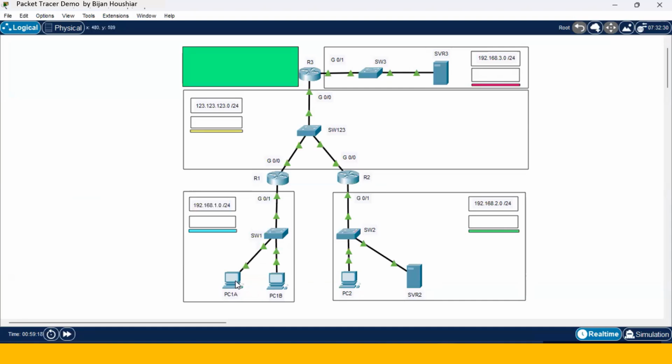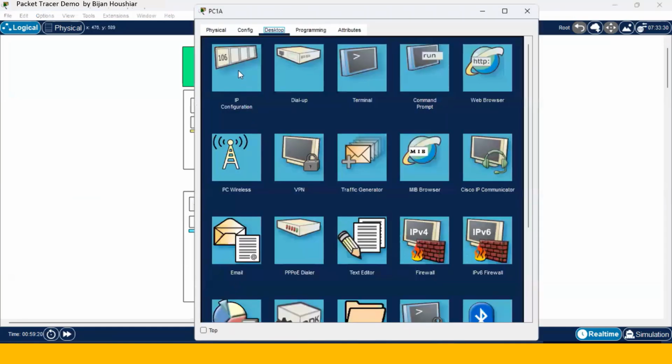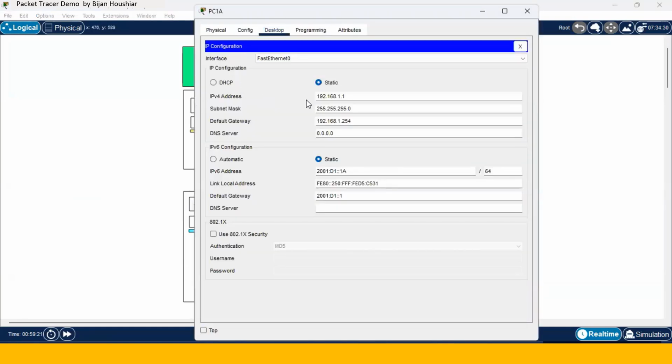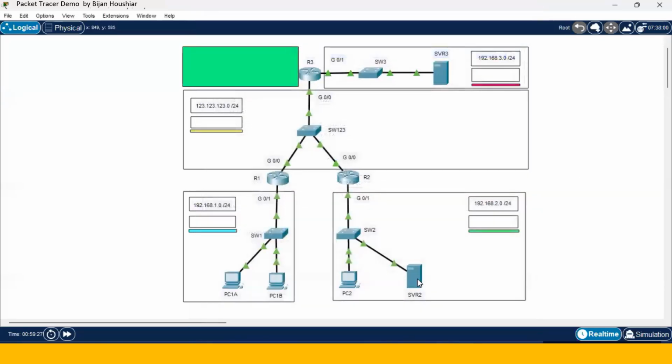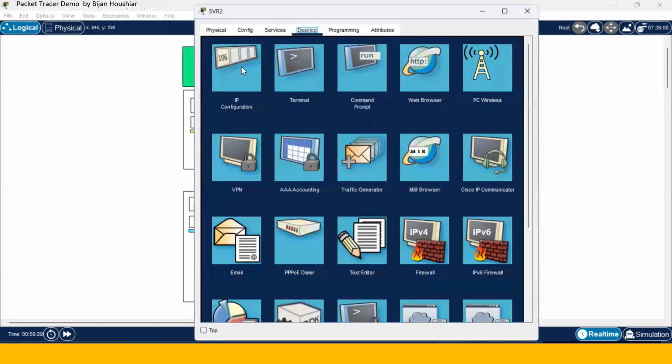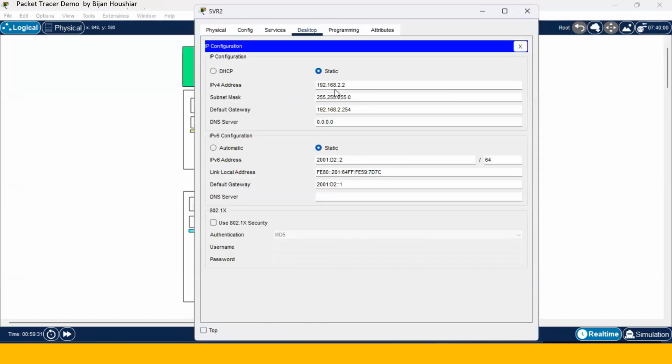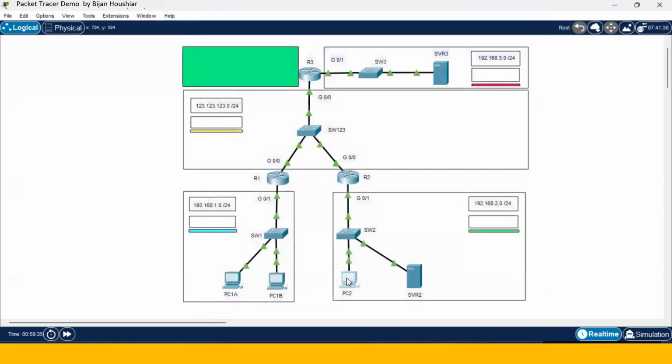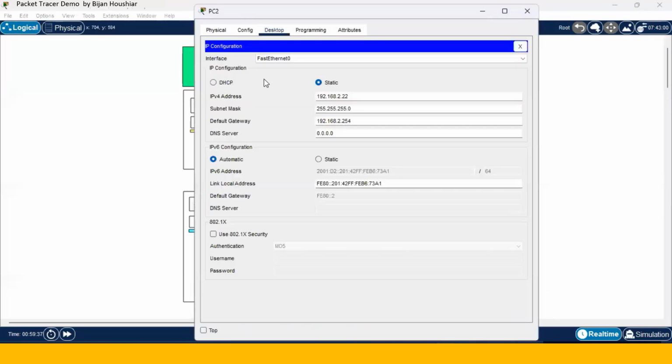But first, let's take a look at the IPv4 address of PC1A, 192.168.1.1, and the IPv4 address of server 2 is 192.168.2.2. The IPv4 address of PC2 is 192.168.2.22.